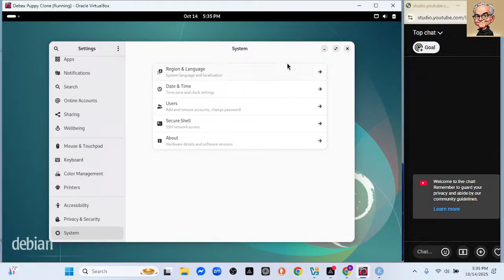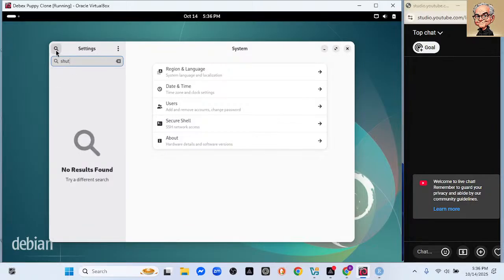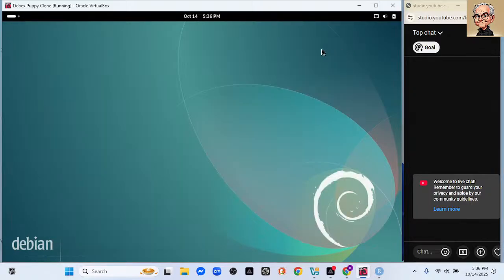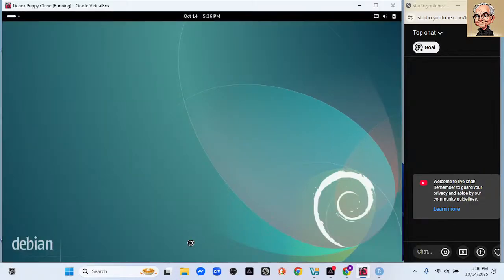About. Interesting. How do you shut it down? You don't see a menu down there, do you? You see this over here. What's tweaks?